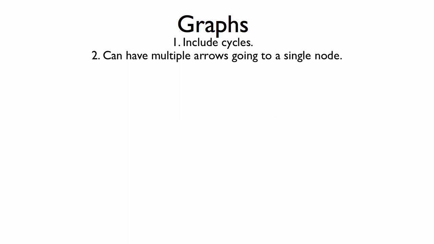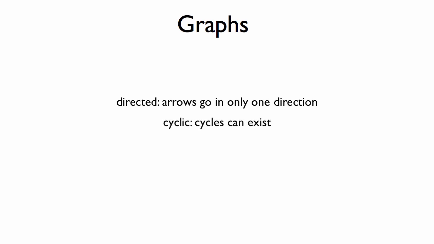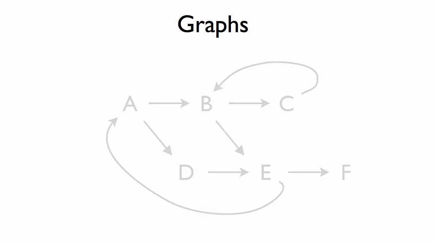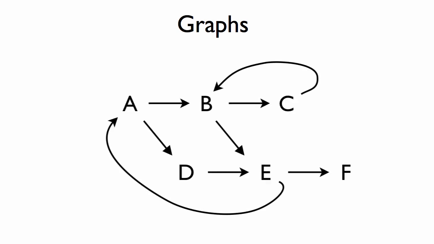What we're going to look at for the rest of this week is the general form of graphs in which they are directed, meaning the arrows have one point on them. You can only go one way down an arrow. And they're cyclic, meaning there can be cycles. So that's a whole new form of information that we've never seen before. It's this idea of a graph. From here on in, we're going to see that it's stuff we've learned before and that we've got a powerful platform for designing functions that operate on such graphs.